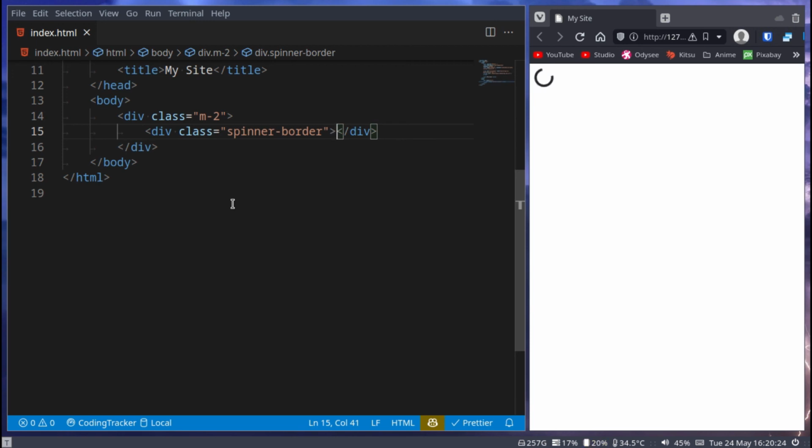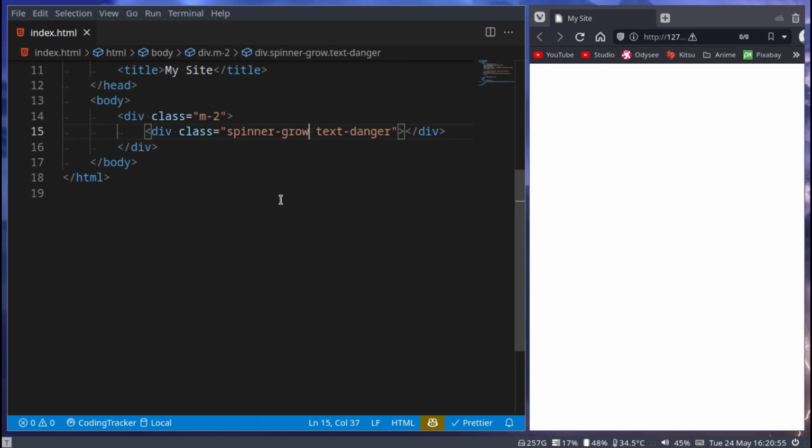And here we can also change the color of the spinner by saying text and then the color. I don't know why it's text specifically. I think it's just so there's fewer classes they had to make when they created this, but it's fine. And here we can say something like primary, and now it will be blue. Or danger, and now it will be red. Yeah, that is danger.